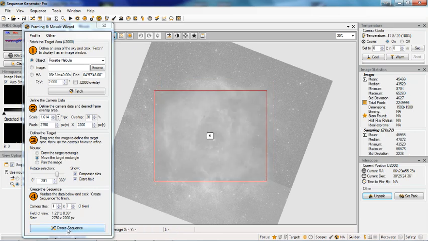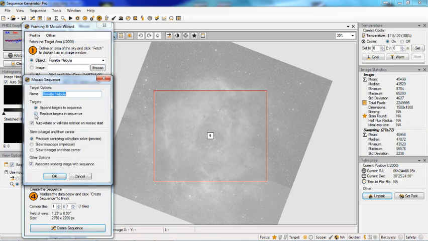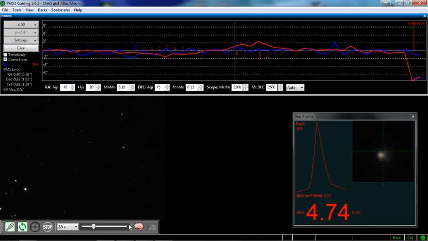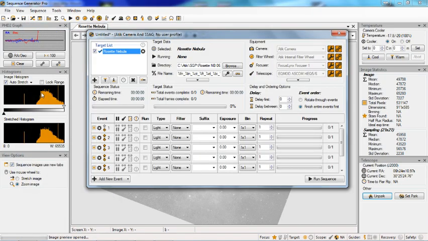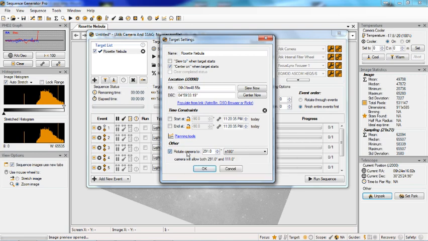I will hit create sequence now. There's a sequence already set up, so I'm just going to replace this as a new target. So there it goes. It created one new target. So there it is. There's our target. So we're going to get rid of the rotate camera because I don't have a camera rotator set up.